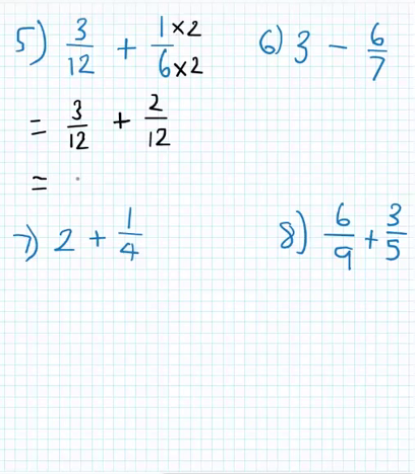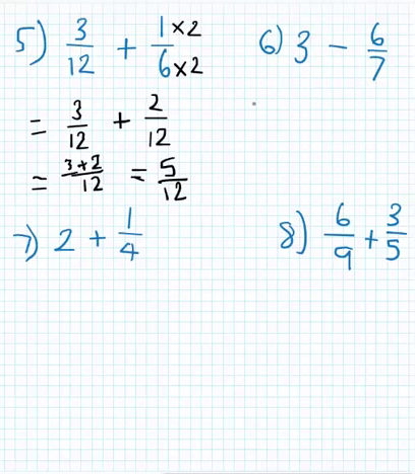And you can do that extra step if you want to. They're both over 12, so we will have 3 plus 2, both over 12. And of course, 3 plus 2, I'll squeeze it in here, is 5 over 12. Okay, and now let's just check our final answer. Can we simplify this? No, we can't. They're not even numbers, so I can't divide them by 2. And 5 is smaller and it's on top, so that's a proper fraction. So I don't have to turn it into a mixed fraction. So that's perfect. We're done.